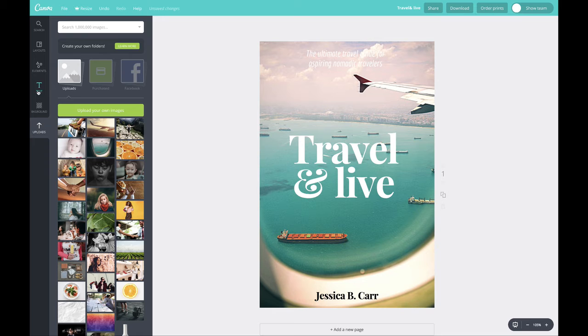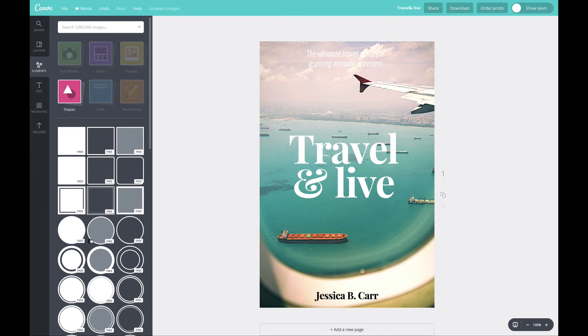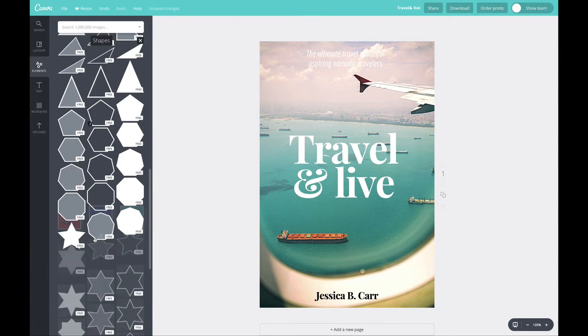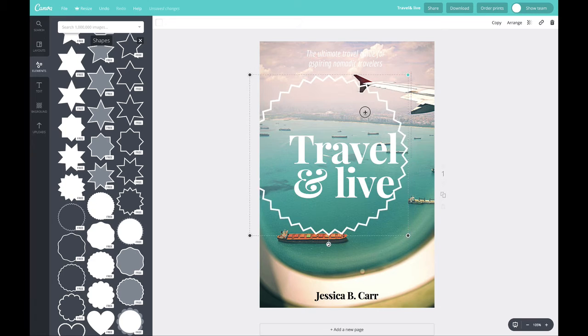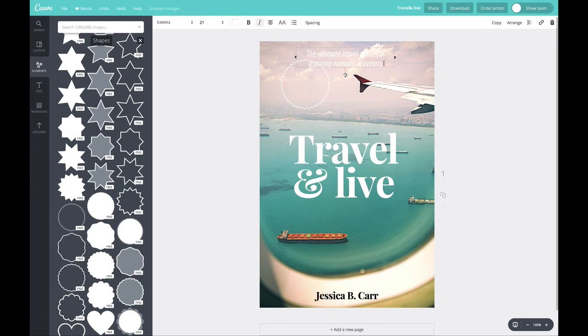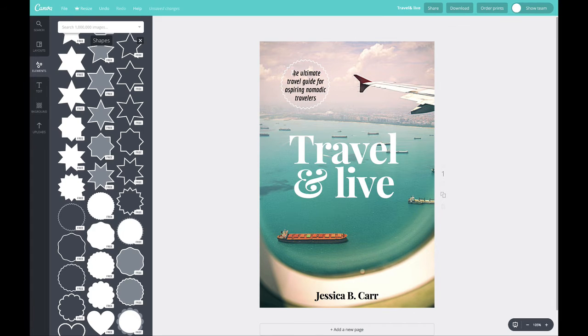Okay, so let's do the bar thing. Let's actually go to shapes. Let's do a circle. I know what we're going to do. Let's bring in this shape right here. And we're going to put our little tag line. We're just going to reduce it and put it on several lines and try to fit it in this shape. Let's reduce the size just a tad and make it 4 lines. There we go, perfect. But I do need to bold the text, and I would like to make it black. Make sure it stands out.